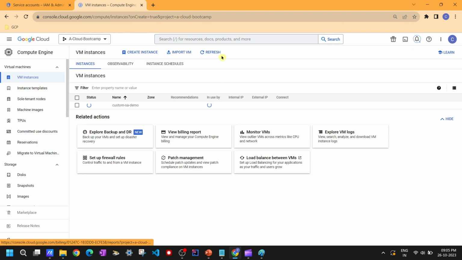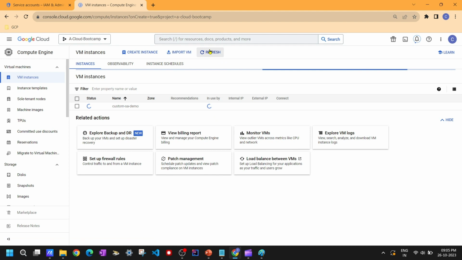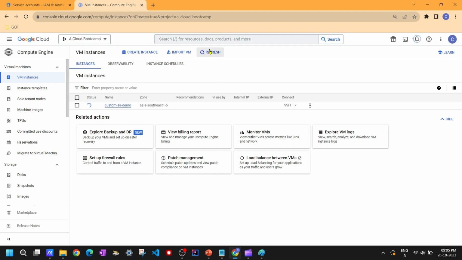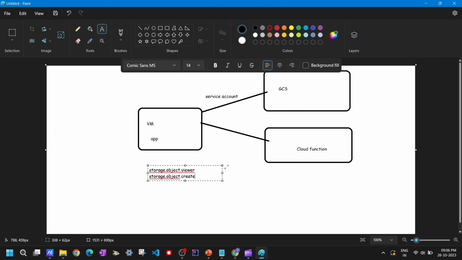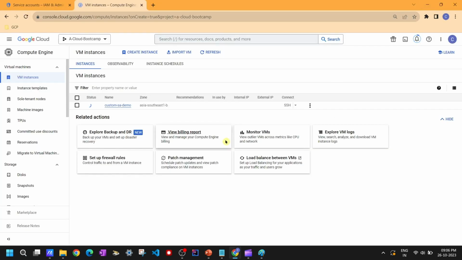So what I'll be doing is accessing Google Cloud Storage from this VM using a service account. This is one GCP API or GCP service, and this is another GCP API. So if you want an API to API connection or communication, whatever you call it, we need a service account in GCP. Let me hit refresh to see if the machine is getting created. I'll quickly SSH into this machine.